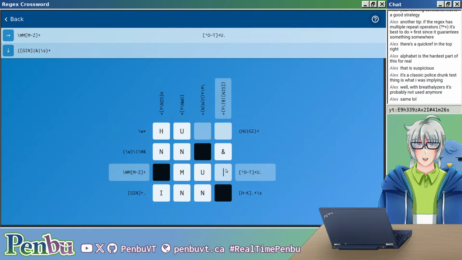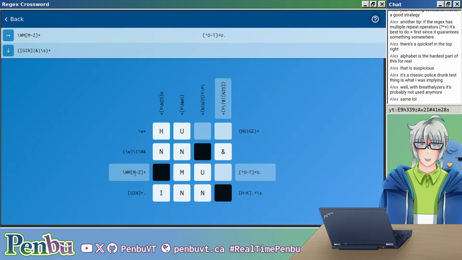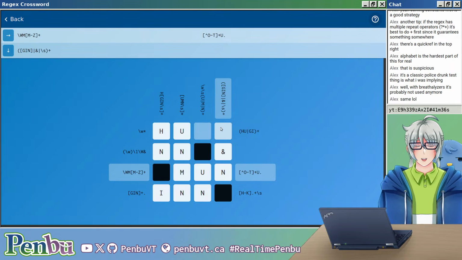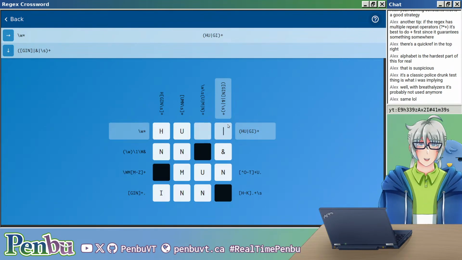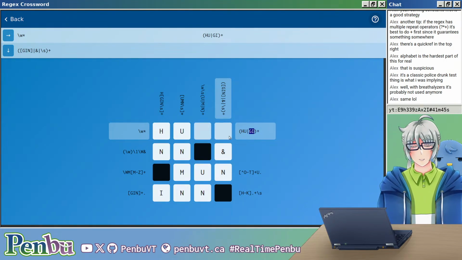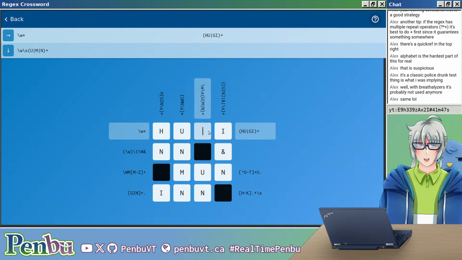And then, this is anything between an M to a Z. The only one in this set is the N. There's a lot of N's here. And I think this is forced to be an I because we can't have the N there. We can't have a G because there's no G ending there. So this has to be an I. And this is a G.